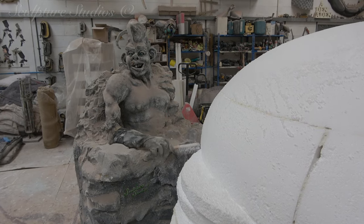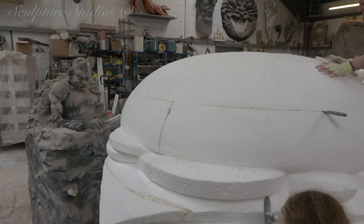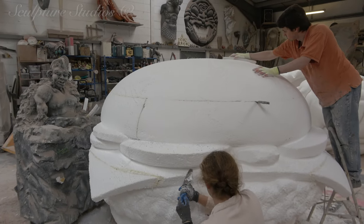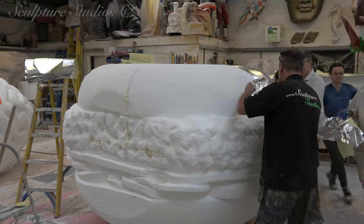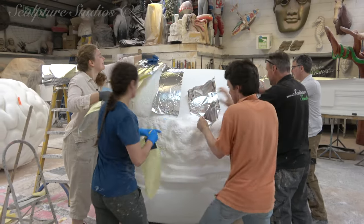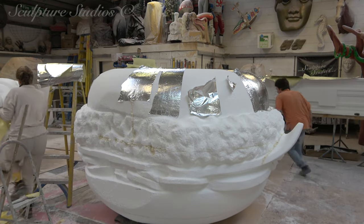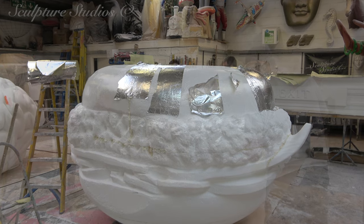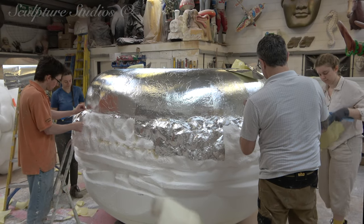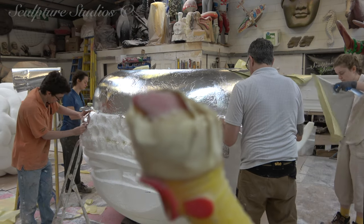Everyone, including this pain in the arse, is getting more involved now that Aidan's happy with the majority of the form — sharpening all of the detail and sanding everything to lose that poly bead texture. What proper polystyrene project would be complete here in the studio without a particular secretly sourced sticky-back tin foil, am I right? We get many an email nowadays with people wanting to know the secret. Could today be your lucky day? Drop us a line.